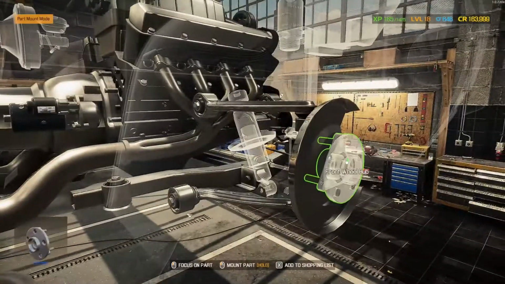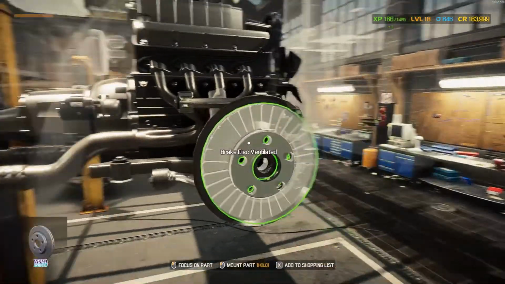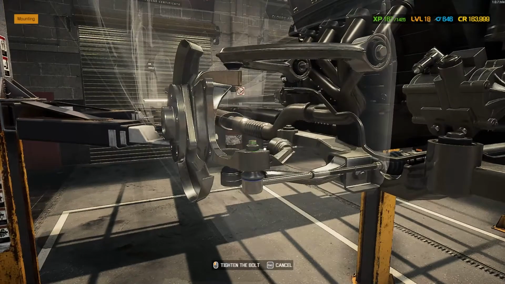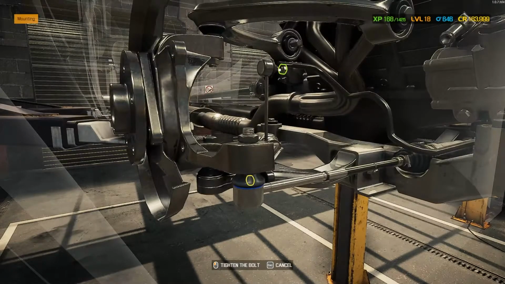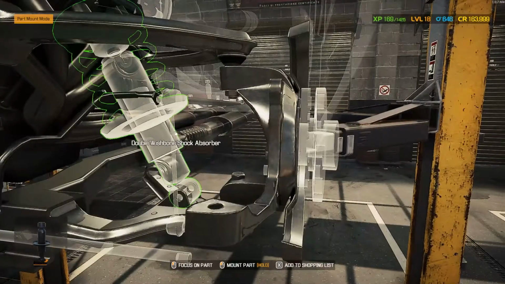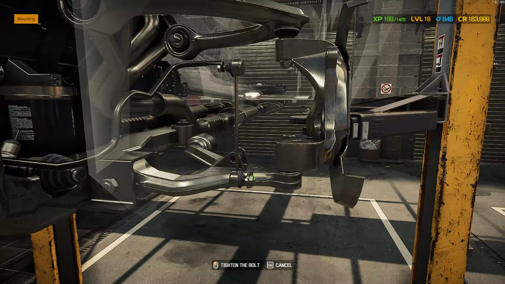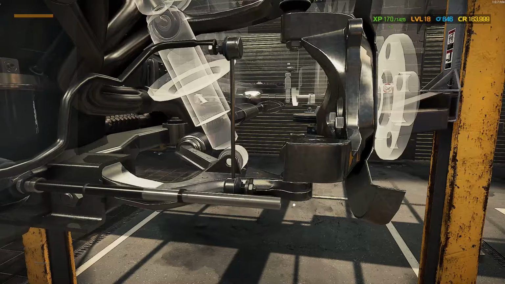Yeah, just making our little progress here, making our way to the completion of this vehicle. Inner tie rod, outer tie rod, bolt, sway bar front end link, maybe. Let's see if... sway bar front end link B. I don't know if I've ever used an A. Is there a C? The world may never know. So I'm not going to look it up.